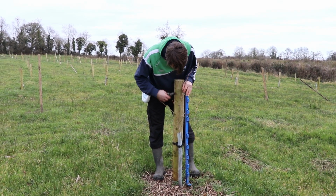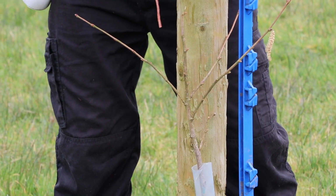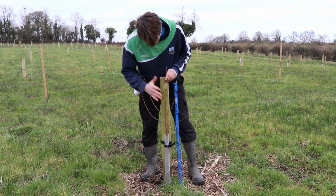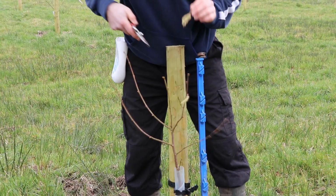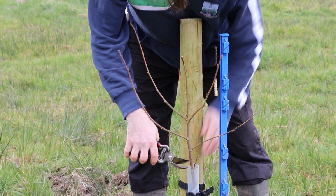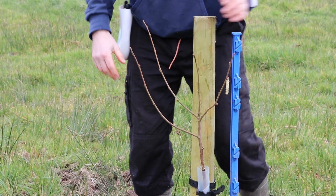So again, another beautifully formed tree, making a cut at about 85 centimeters. Again, we got 1, 2, 3 branches. Don't want this little stump. So again, lots of nice branching, but the problem is it's all too low. So I'm going to make a cut here about 85 again. So these two are just at the bottom of the range. I'd love to cut this off, but staying within the 25% rule.